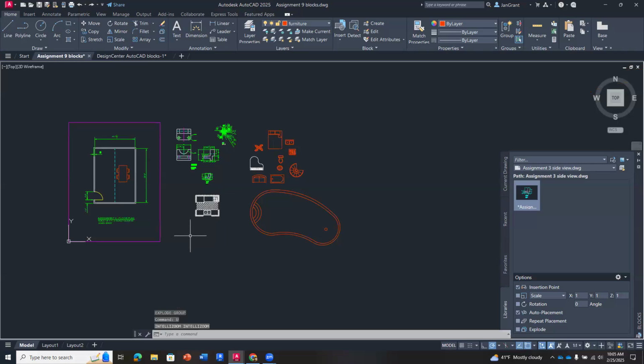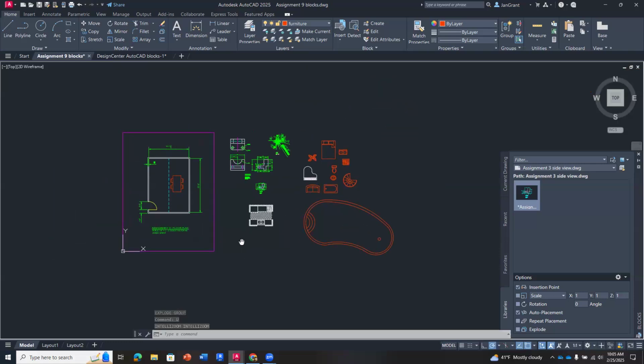So just know that, let's say, here's an example. You have a whole set of furniture that's all one block. You bring it in and you explode it, but there are still blocks within that furniture that represent the chair or the table or the laptop that's on the table. So when you start exploding blocks, they'll explode in the depth of the order of how they were received or created.